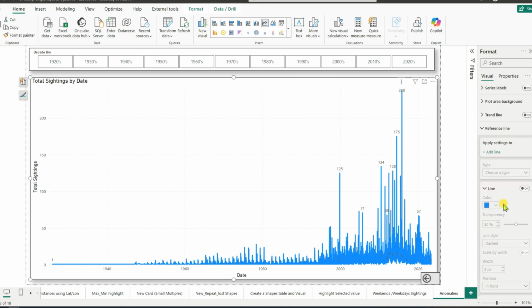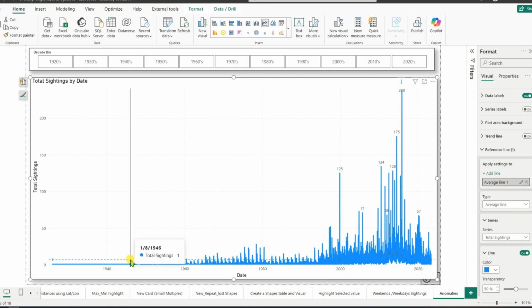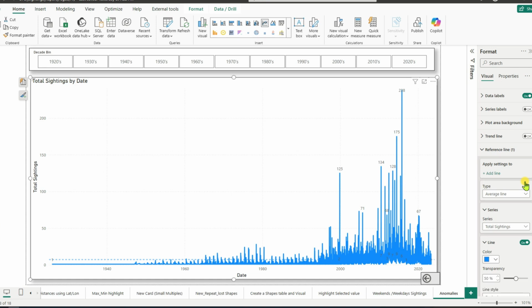You can also add any reference line. So we can add any kind of linear or any kind of reference line. You can add the max line, min line, average line, or whatever, depending on your needs. So that option is also available. And also you can add an average line. All those lines will show up as a dashed line. So you can add one or two lines there so that you can highlight whatever you want to highlight in the line chart.